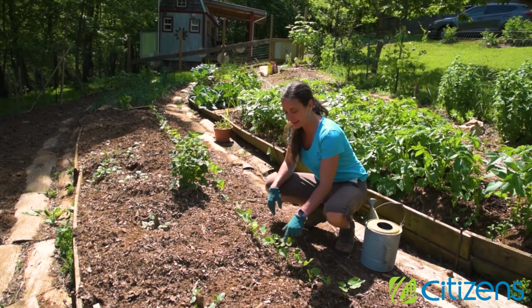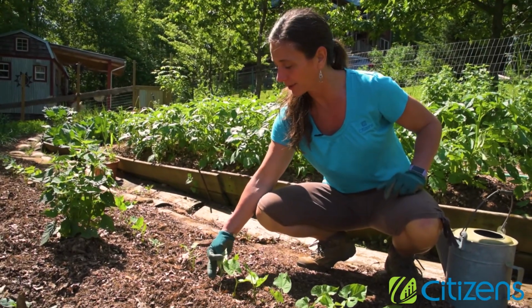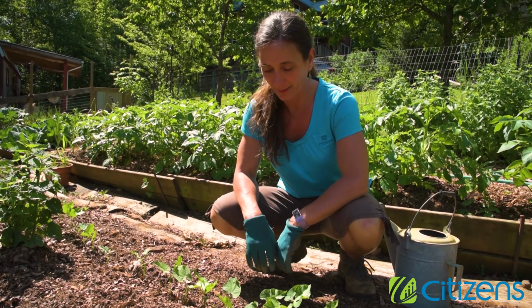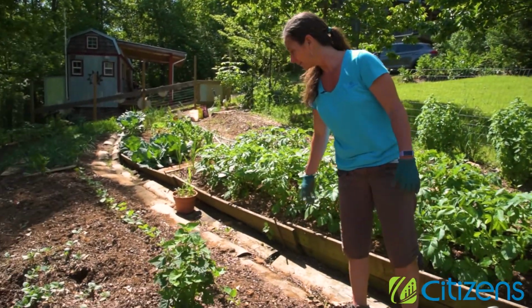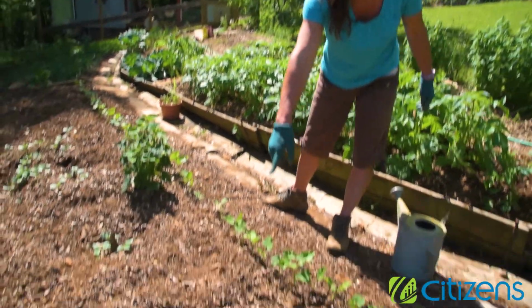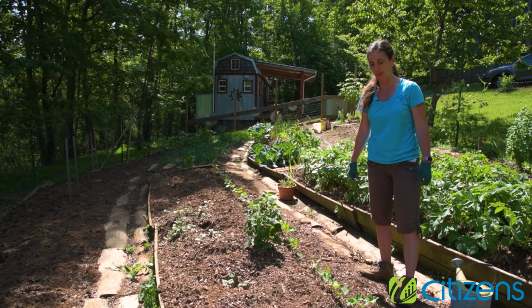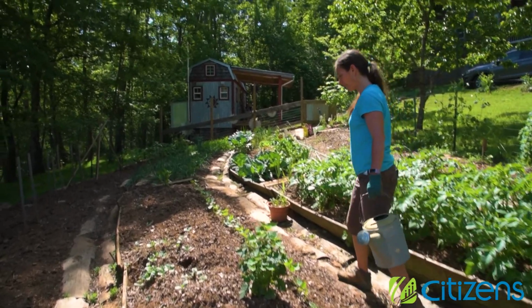And I started to see a lot of damage here. I was thinking it looked similar to the damage I saw on my brassicas, which is from slugs, or maybe, I can't think of the name of them. I'll think of it in a minute. So I used the Sluggo here, and they definitely seem to respond to that. So hopefully they'll recover. But the zucchini are all coming up. Every seed I planted came up, so that was awesome. And those were planted before that big rain, so that was a positive, I guess, having that much moisture.